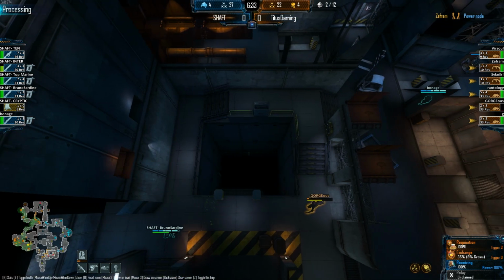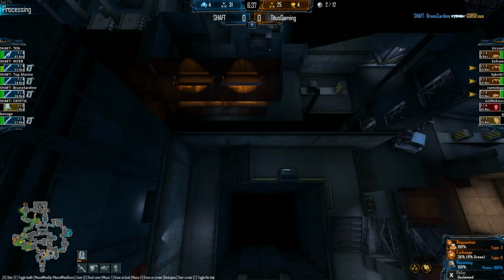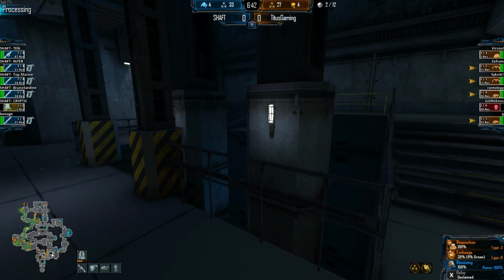Bruno Sardine with the ambush on Gorgeous, so close to taking him down. There we go. Took plenty of time to line up that extra shot. You can see that Gorgeous at the other side of the room was like, I have nowhere to go, and then just got blasted.